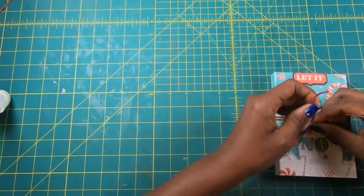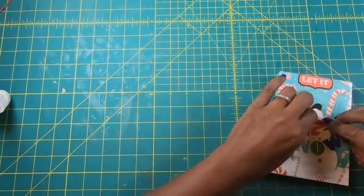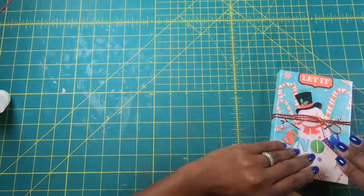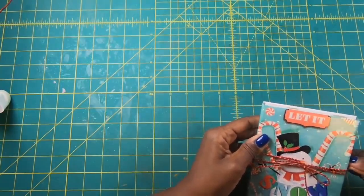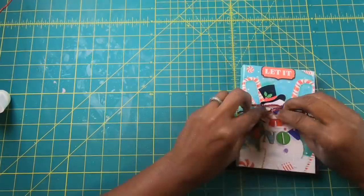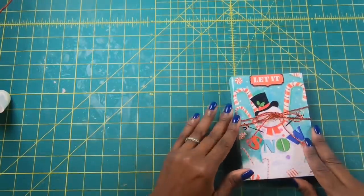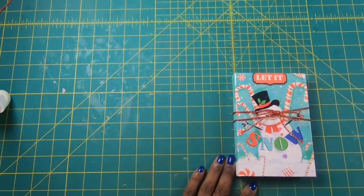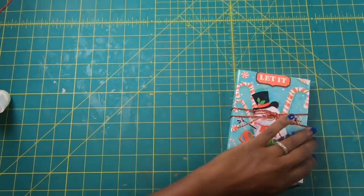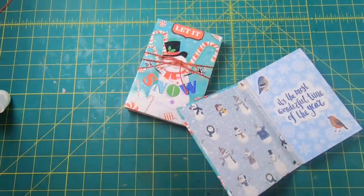And then all I'll do is come back and tie myself a little bow because I really want mine to be simple. You can do yours a little more elaborate than that, but for me, I wanted to keep it very simple. And then I'm just going to spread that out a little bit and give it an X look. And you can see just how cute that is. So I am going to bring the other one back in, and you guys will get the full effect of how wonderful these little books are and how easy they are.